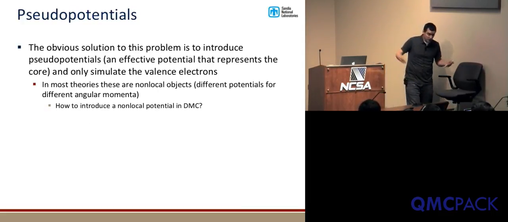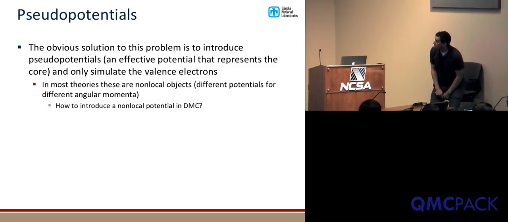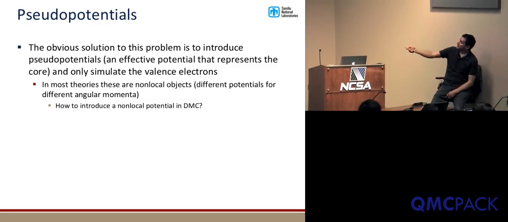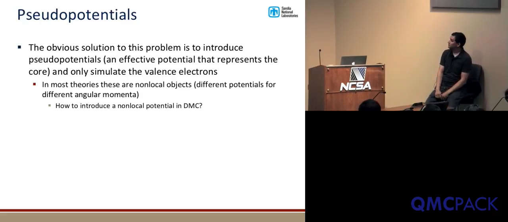So what we do is what's done in many methods, including quantum chemistry often, and that is we use pseudopotentials. The obvious solution is to say, look, the 1s electron in tantalum is not doing anything unless I'm doing something crazy. Instead of explicitly simulating that, I should have some sort of effective potential that everybody else is feeling due to these chemically inert electrons.